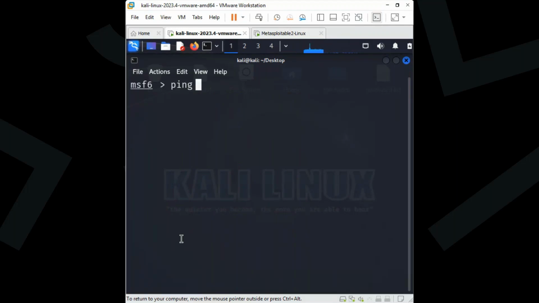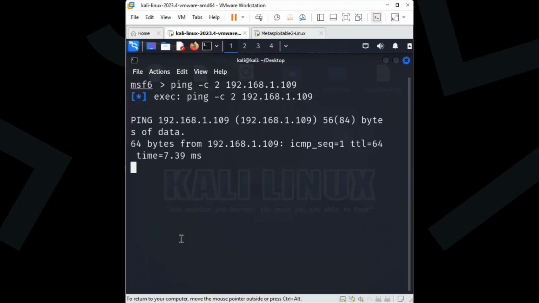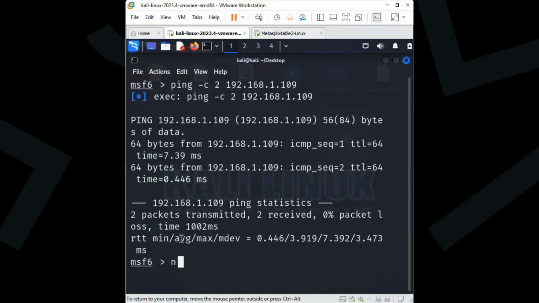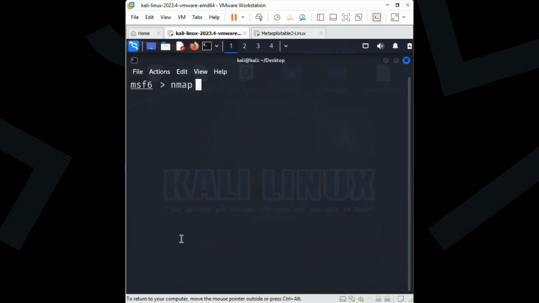Then try to use the same command: ping space hyphen c and 2, 192.168.1.109. Press enter. I have 2 replies. Next, again clear the text. Type nmap space hyphen s small letter s, then capital letter S, with this same IP 192.168.1.109, and press enter.